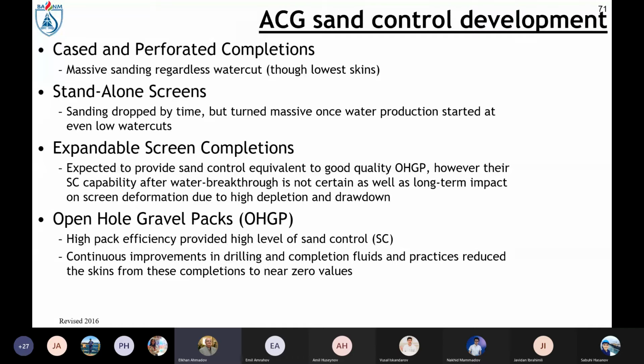And at that time, SOCAR, with the very proactive position of especially Khoshbakht Yusufzadeh, insisted on this, and they were producing at very high rates, up to 15,000–20,000 barrels per day.